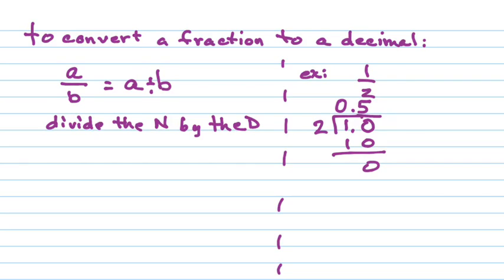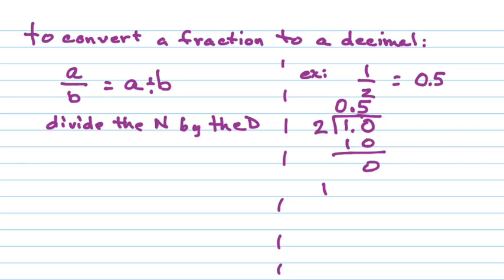So 1/2 is the same as 0.5. Notice the 0 in front. If you don't have it, it's wrong. I just added the 0, because after you put the decimal point in, you can put as many zeros as you want, just so that you can do the division. So 2 went into 10 five times, but it's after the decimal. So watch again.